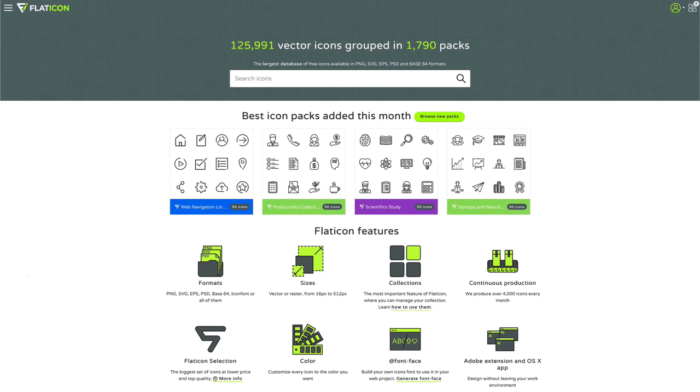I reckon in the last year, I could count on my fingers the number of icons that I have designed from scratch. Most icons I use are either from here or I start from here and tweak and modify them, but I'm not going to sit drawing a magnifying glass icon in 2016, right? So just use this.